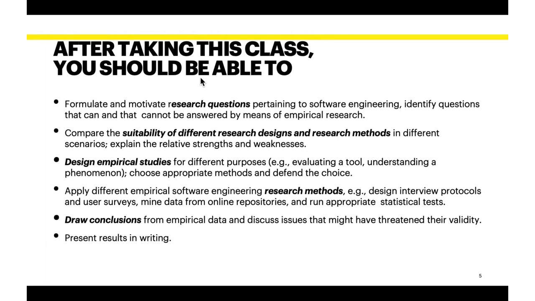On the other part of the story, once you have applied your research methods, of course, you get some kind of data, some kind of output of your study, and you need to be able to draw conclusions based on this empirical data. So you need to interpret what you have seen, what does this mean from the software engineering perspective, and how to deal with the concerns which might have threatened validity of your conclusions. And then, of course, all this should be presented in writing.